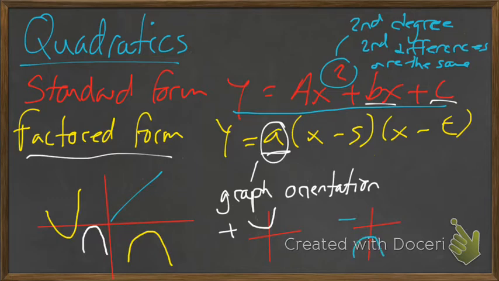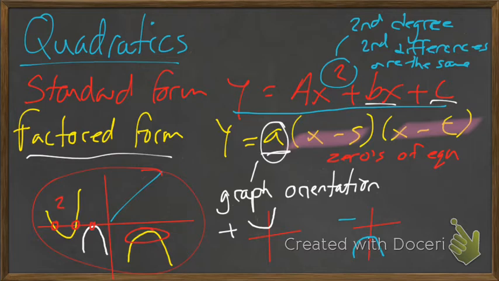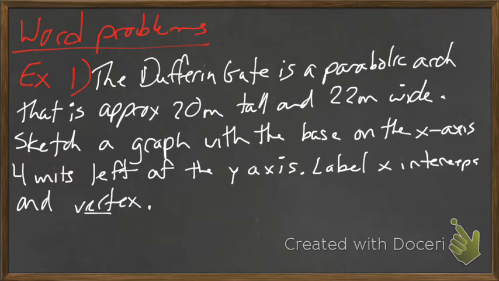Kind of like that. These values here are x values, or s and t, I should say. These determine the zeros of the equation. And the zeros, as we mentioned before in this diagram, are where the parabola passes through the x-axis. So you can either have 2, 1, or none. And that is very important when we're determining the other factors. Let's get into example word problems.